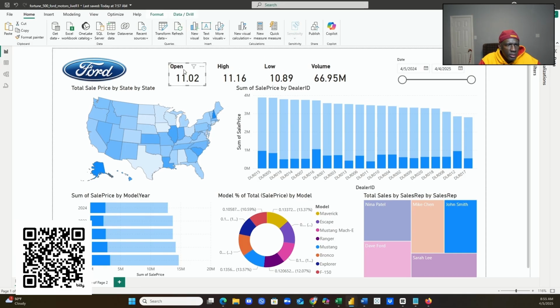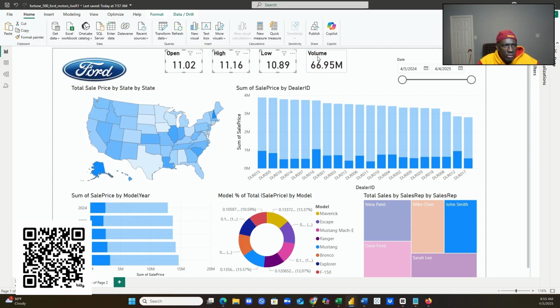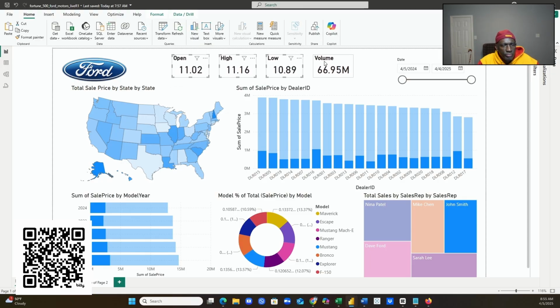Now the stock prices. Again, we don't have to have stock prices on the report. I just added this in because we use that as a research mechanism. So yeah, the stock price is not something you have to have in your reports.